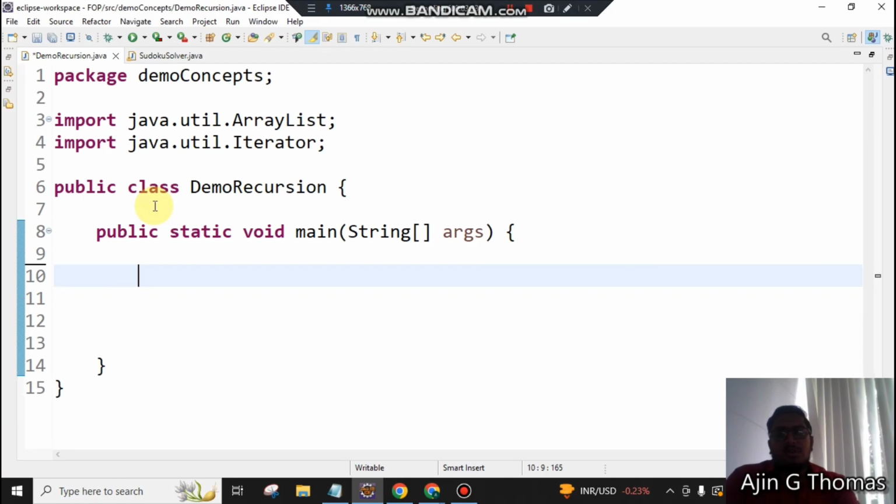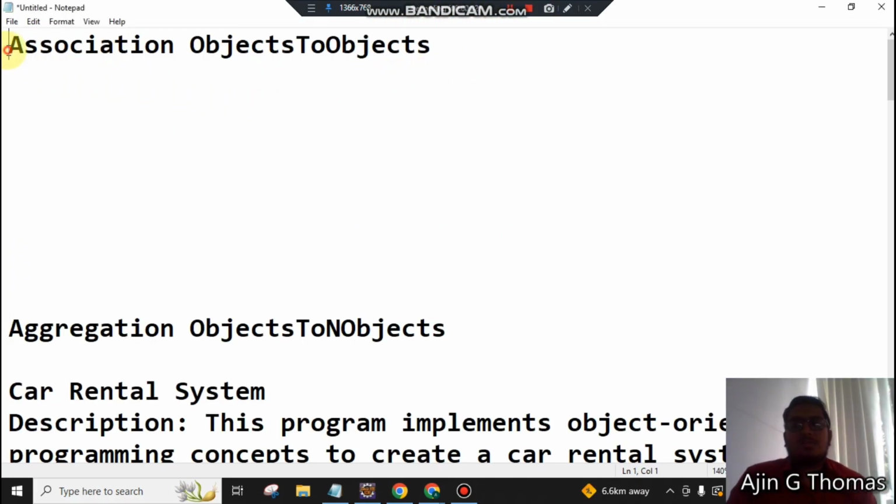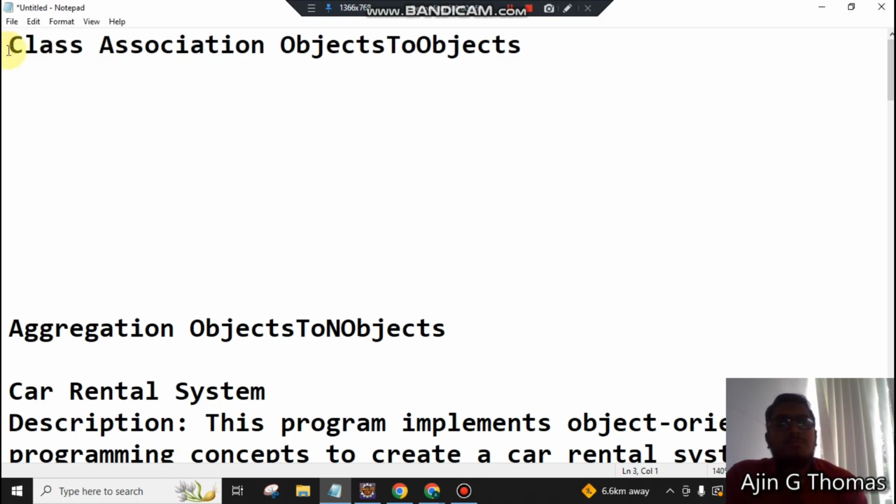Then search about association and aggregation in Java. Class aggregation, class association. What is class association? What is the example given there?